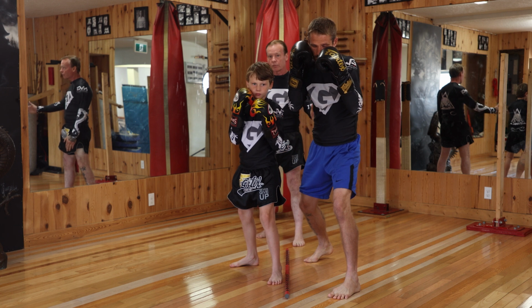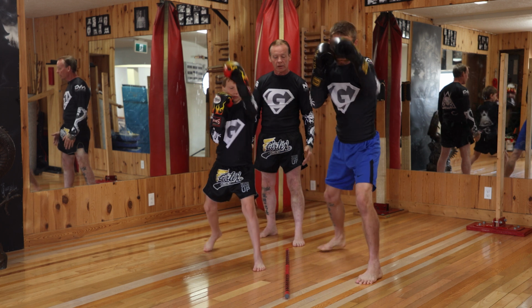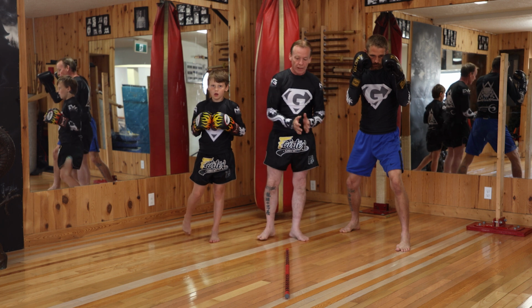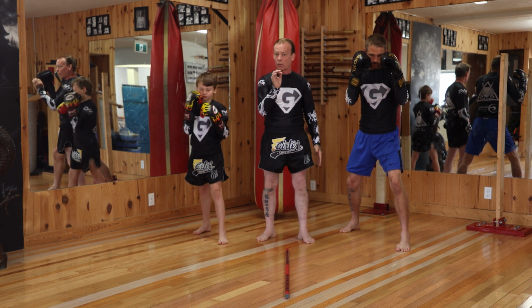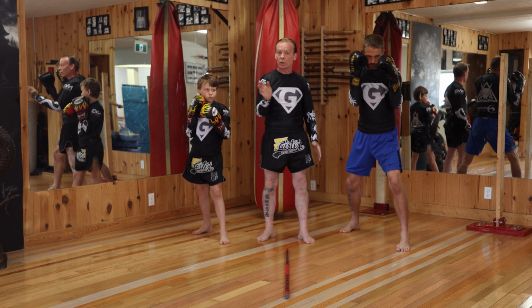Now you notice that one foot is out further than the other. His foot is on the inside, his is on the outside. So move back again. And this is exactly what you're going to see if you're fighting somebody. This is just a guideline, helps to keep them centered, and it makes it like you're coming into a spear. This is also one way to think about it when you're cutting a ring off. You can't cut a ring off running around in a circle. So you need to have these angles in order to cut the ring.